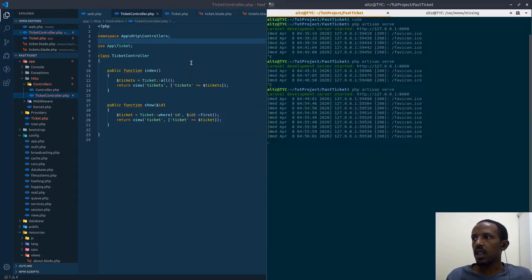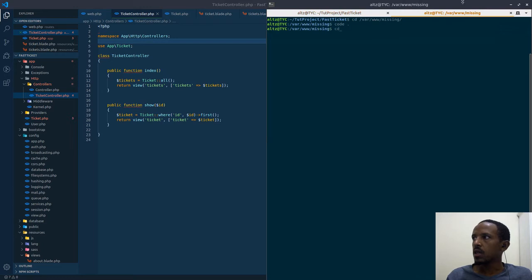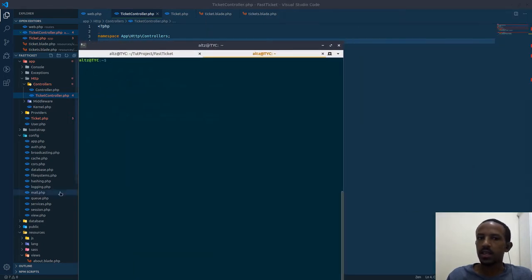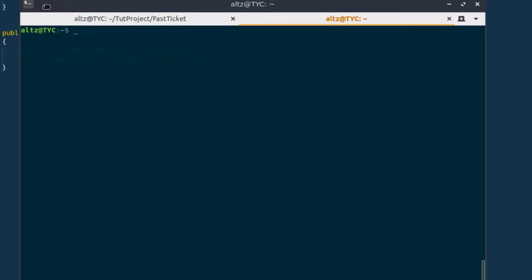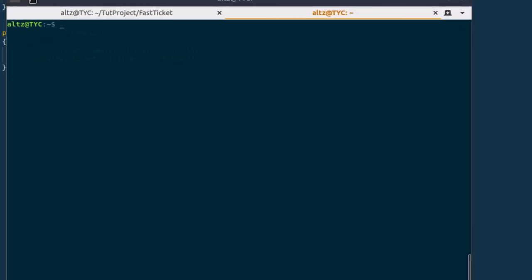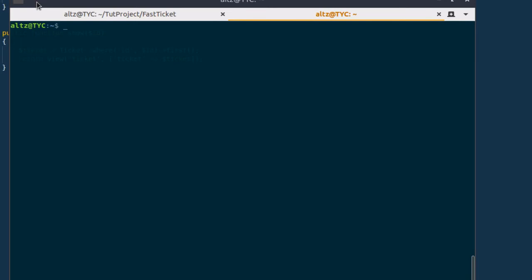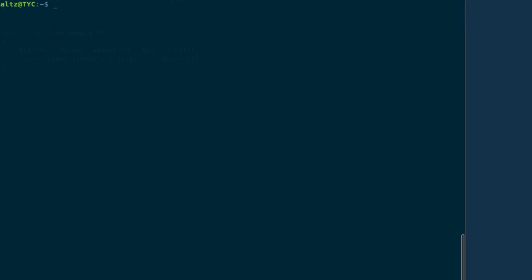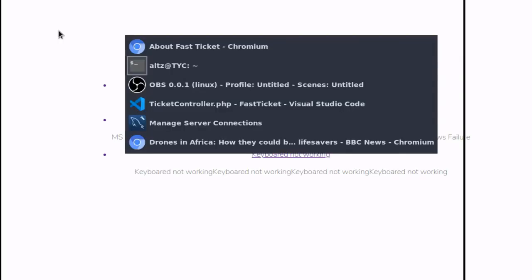To help with that, Laravel comes with a lot of commands that we can use that would help us in dealing with these classes. So I'll bring my terminal over here so you can see it, and we have seen one command already. These are called Artisan commands, and the command we have seen is php artisan serve, and that is the command that would make our application run, which is great.